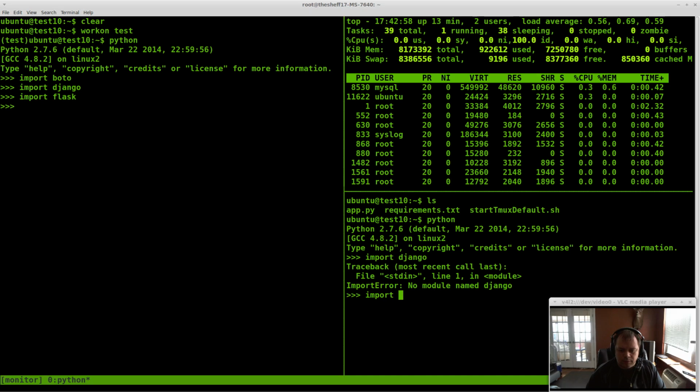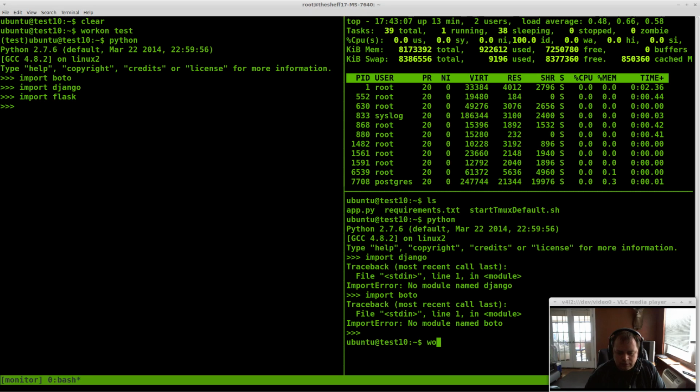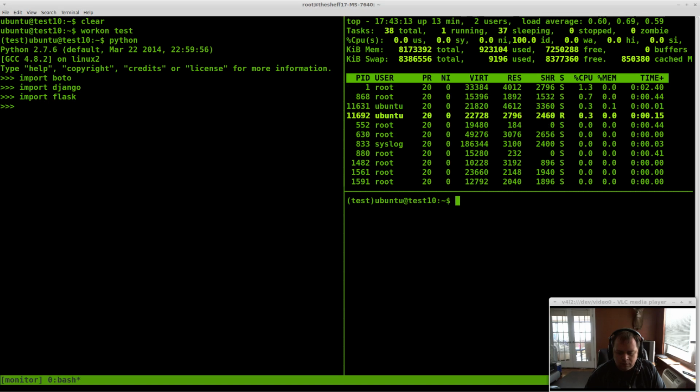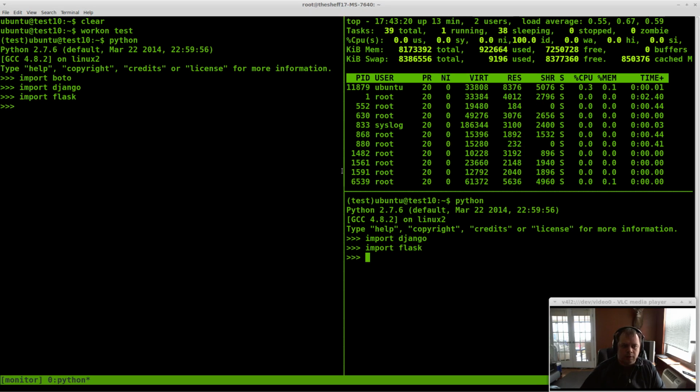If I do import Bodo, it's going to die. The reason is because I am not in the virtual env environment here. So I have to exit there and do work on test. Python, import Django, import Flask. That's a thing that really trips people up the first time they start using virtual envs.